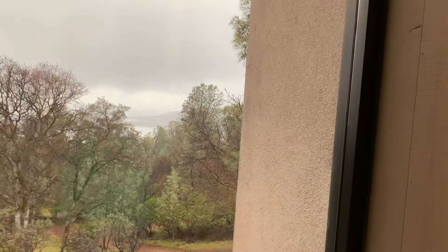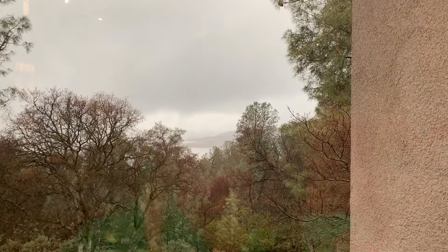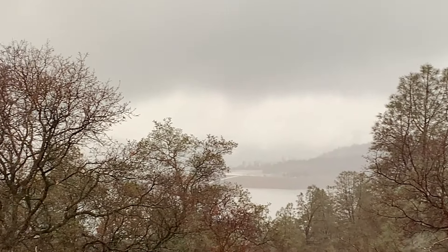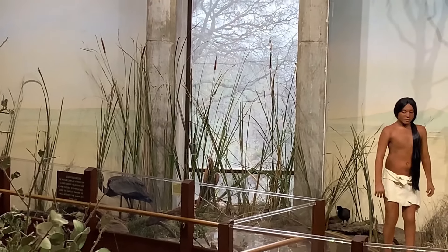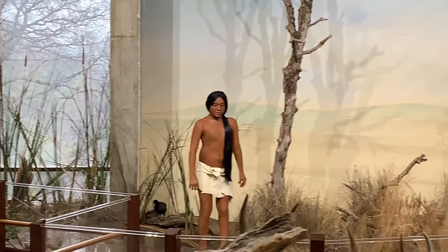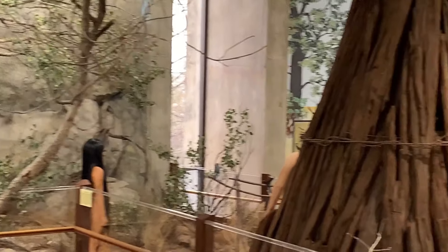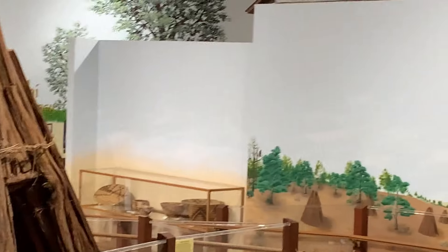You can kind of see the lake out here way over there, and it's stormy. If you guys are in Oroville, come check out the Kelly Ridge Lake Oroville Visitor Center — it's pretty great, and it's free. Free is good! Alright, that was fun, but now I want to drive down to the lake and check out the new boat ramp — maybe a couple of boat ramps. Let's just go look at the lake now. If you enjoyed the museum part, cool — want to keep going? Go down to the water, stay tuned.